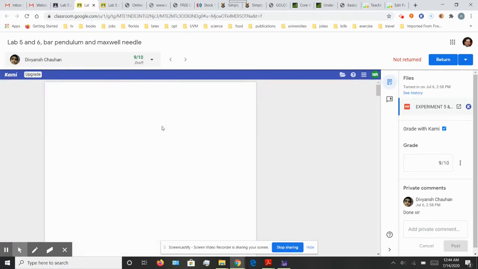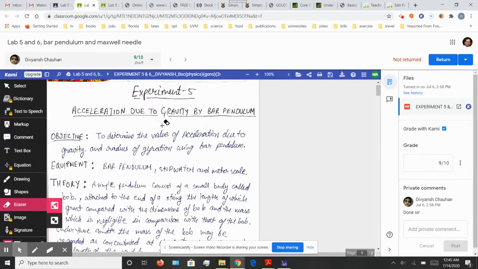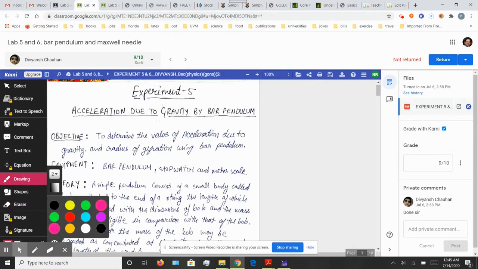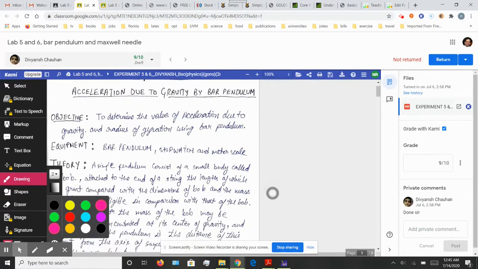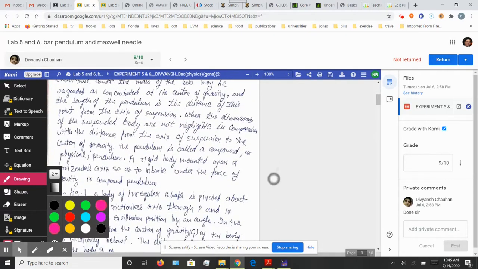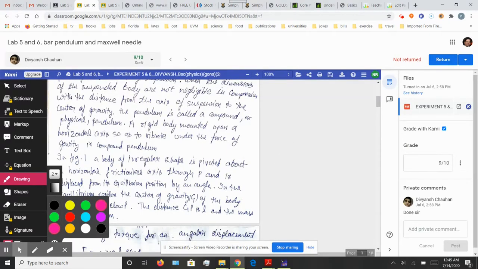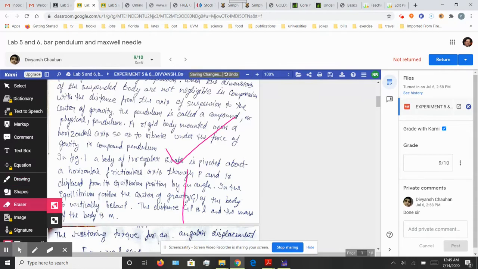There is a very handy toolbar from Kami that appears on the left hand side, and it has all these options. Now you can start grading the submission that the student has done. There is a drawing tool where you can choose the color that you want to use to annotate and mark in the documents. Everything looks okay here, so we can keep scrolling down. If there is a mark that happens by mistake, you can use the eraser tool and correct the mistakes that happen.